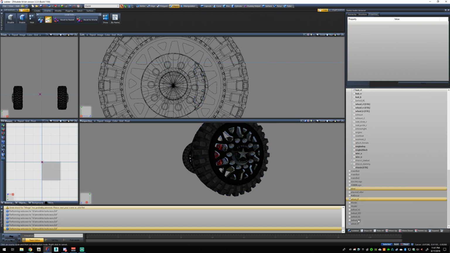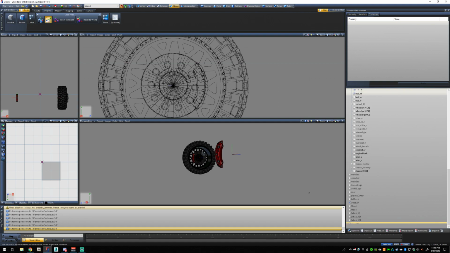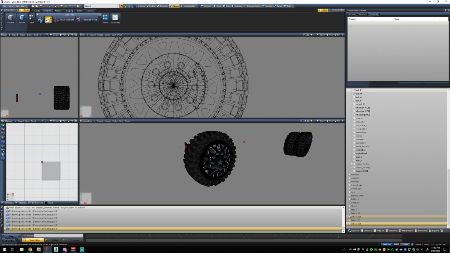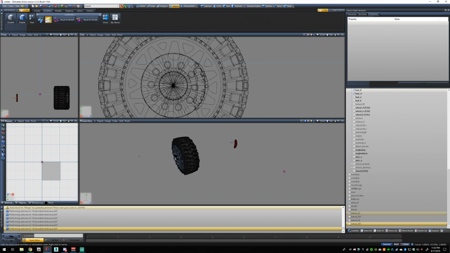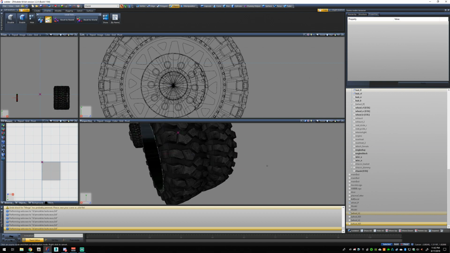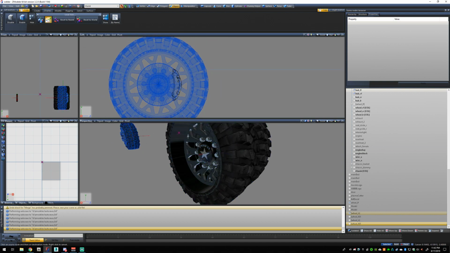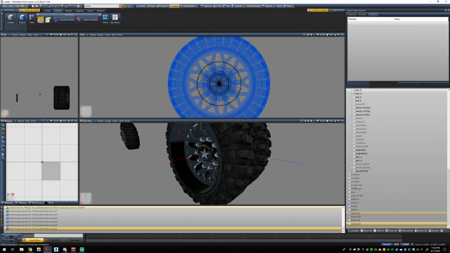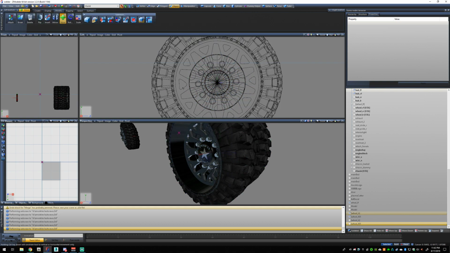There we go. Now we're done with that one. Let's go check out the back one. Make sure it's all centered. Looks like we got that one pretty close to begin with.